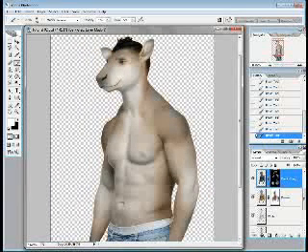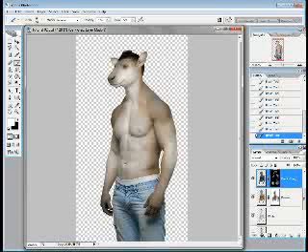All right, so let me save this. Now that we are finalized, this is what we want our layer masks to look like.